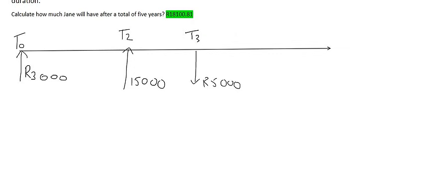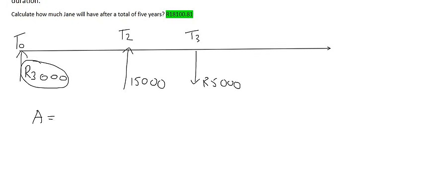So I'm going to show you a long way, and then I'm going to show you a very short way. And you can choose any one you like, but the short way is much faster, and many teachers will encourage you to use that method. But let's start with the long way first. So how long will this 3,000 Rand grow for? Imagine this is your bank account. That 3,000 Rand is going to grow for 2 years before you add any more money. So let's see how much you'll have at that point.